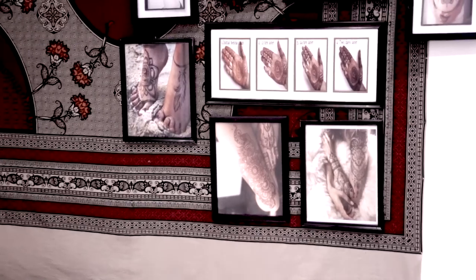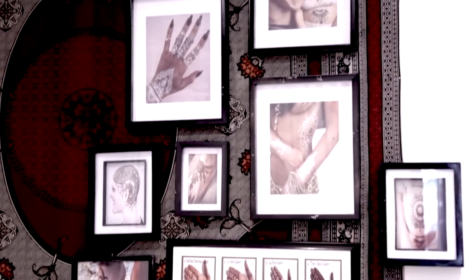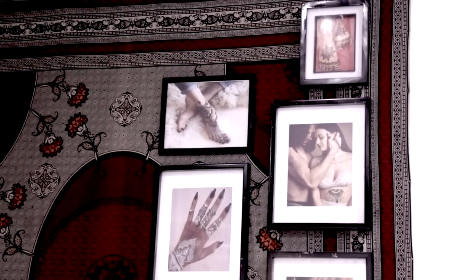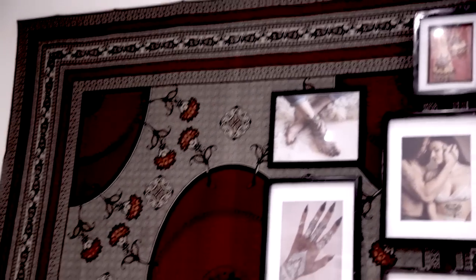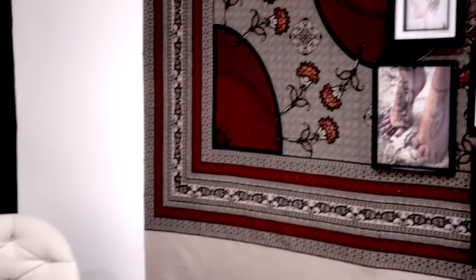That was super enjoyable for me, not only to have my first henna experience, but to renovate that particular studio. Now some takeaways: first, how you hang certain things on the wall. With those Indian tapestries, we folded one in and pulled it very taut, then hung her photographs on top of it. Don't forget to layer things in a more decorative manner.